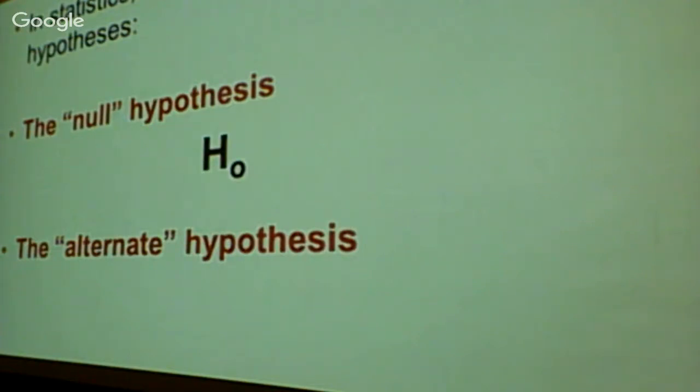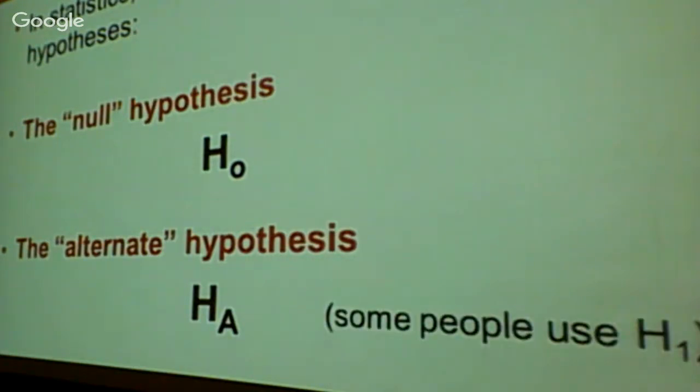So the way we write the null hypothesis in statistics is like this. H sub naught, we call that. So not 0, H sub naught. And the alternative is H sub A, or sometimes H sub 1. The textbook likes H sub A. You will see in classic statistics texts H sub 1. Oh, there it is, H sub 1.